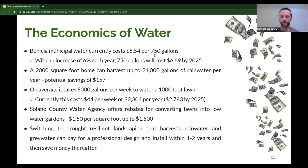So using the price of water and arbitrarily using the example of a 2,000 square foot home in Benicia, where the average yearly rainfall is 19 inches, we're able to harvest up to 21,000 gallons per year on a 2,000 square foot home. Which, if we use the cost of water, equates to $157 worth of water that we are able to harvest per year. It doesn't sound like a lot, but 21,000 gallons is a lot.